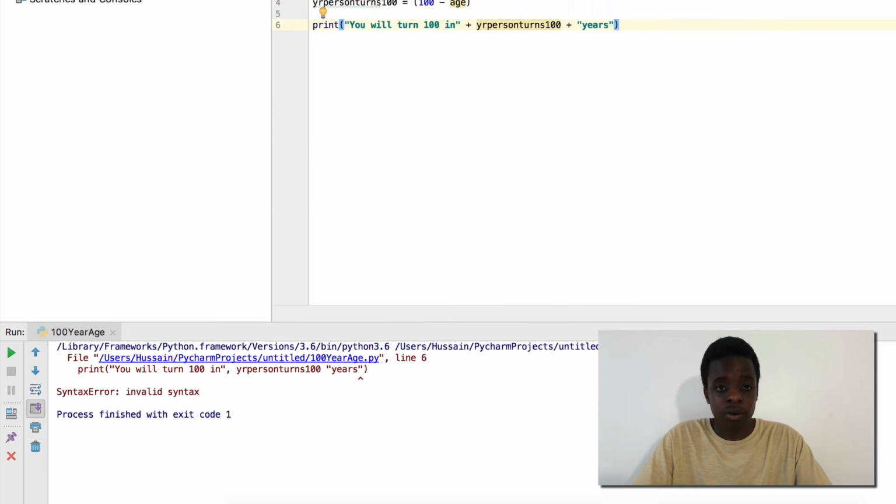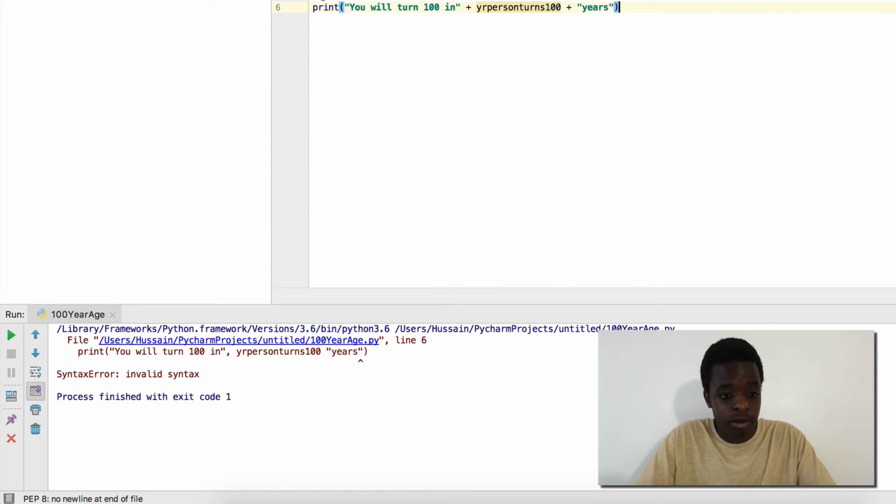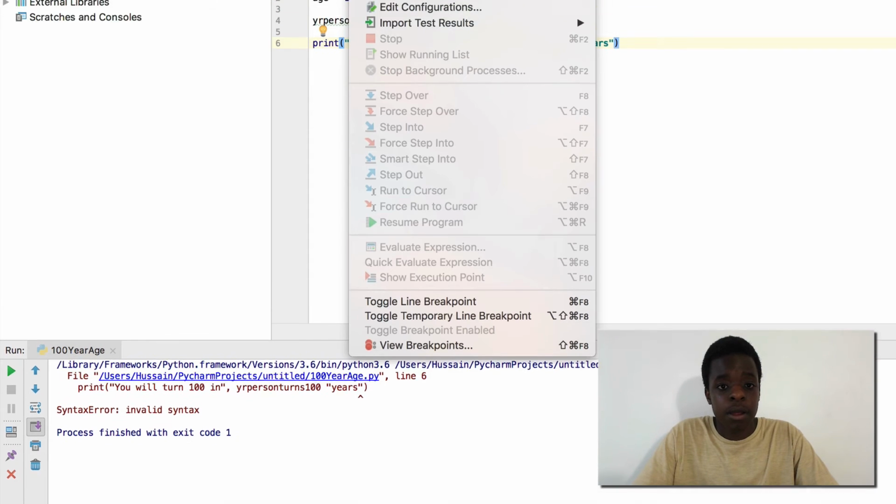If you've never used PyCharm before, this at the bottom is very, very useful. It tells you the line and what error you're facing in your code. Here it says line 6, and it points to the exact space, the extra quotes that you're using, and you don't need them. It also shows syntax errors, so you know what kind of error you're dealing with. Most errors you'll make, especially in the programs that I'm dealing with, will be syntax errors. Those are the most simple to fix. So I'm going to run this again.